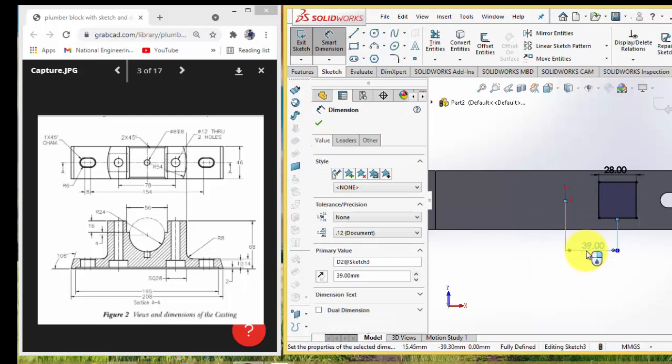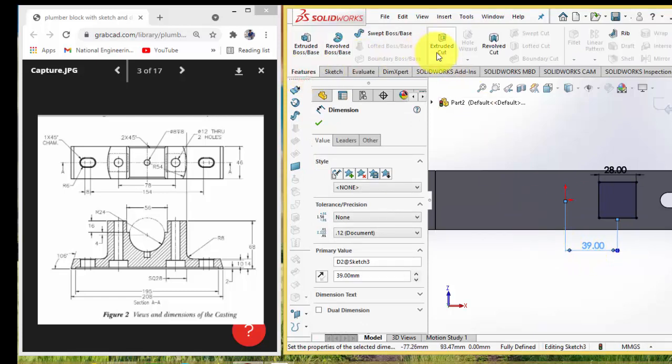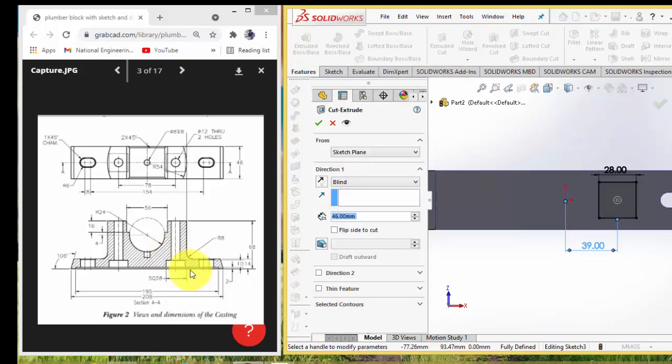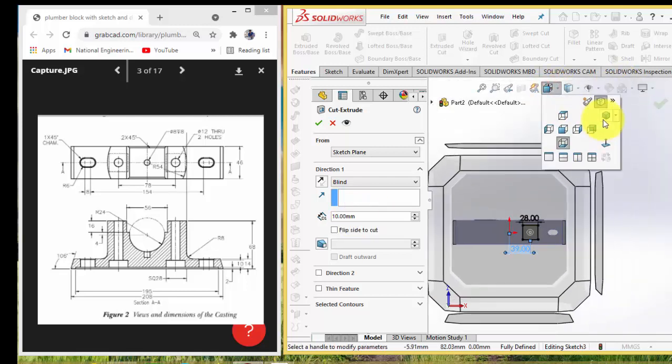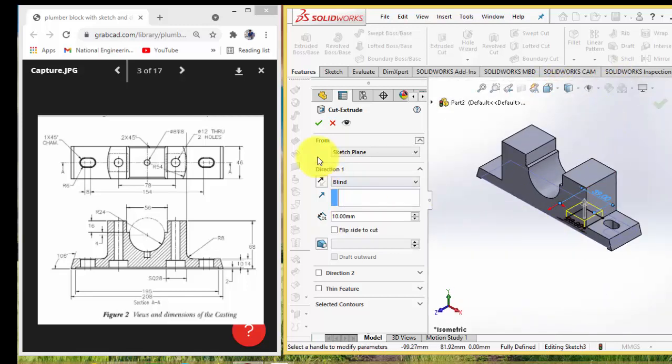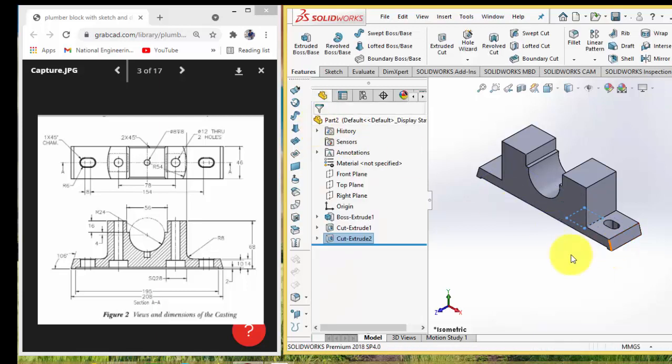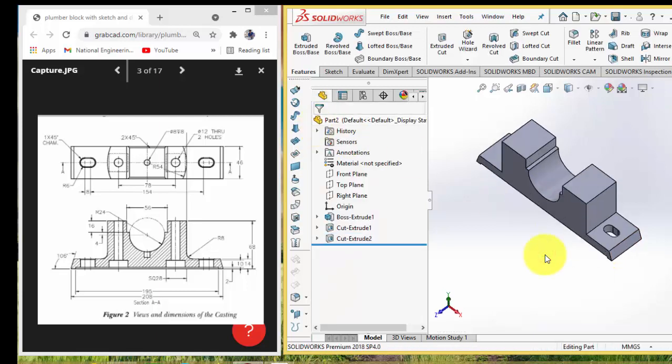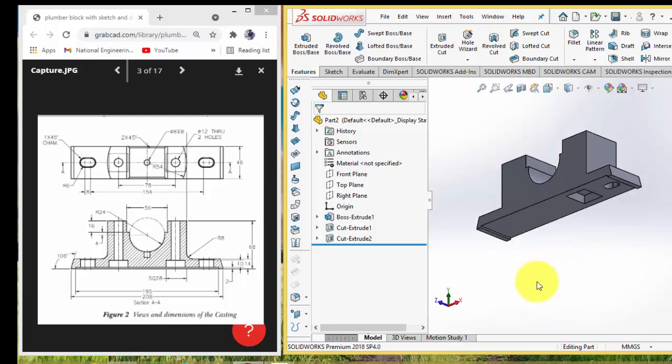So now we can create that remove material, that is extruded cut, for a depth of 10 mm as given in this diagram. Okay, now the square cut at the bottom has been created.